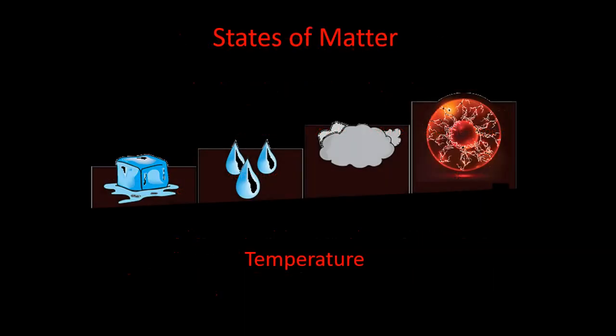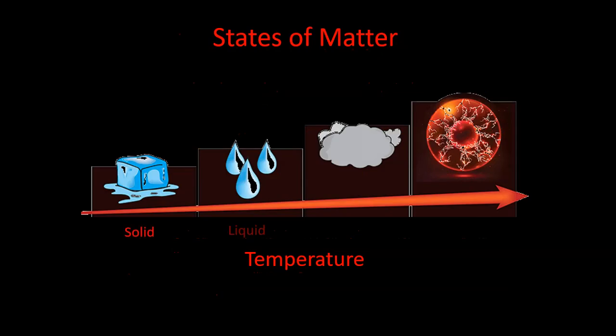So when we're talking about our states of matter, solids tend to occur at relatively low temperatures, such as the ice cube here, melt into liquids, become gases, and then finally plasmas as the temperature increases. So a single material can be in any one of these four states, depending on how much energy is provided to it.